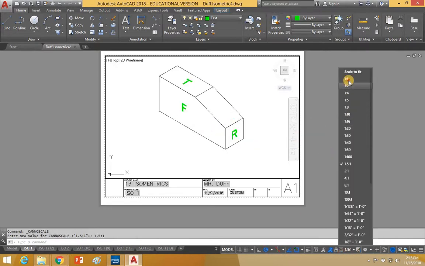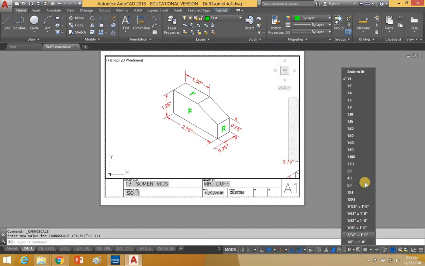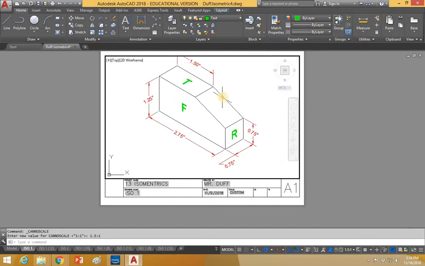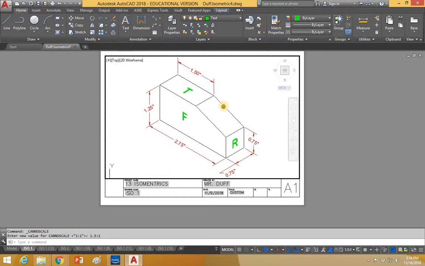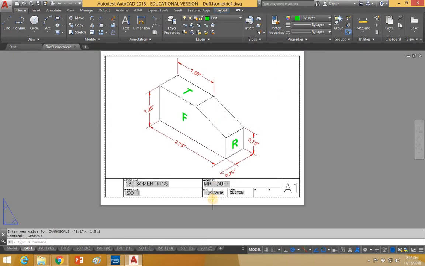So let's try that one more time. Go to 1:1, where we know they're going to come on. Then go to 1.5 to 1. Now they pop on. Don't ask me why it does it. I don't really understand the process. I kind of get it. Sort of figured it out so that we can make it work.